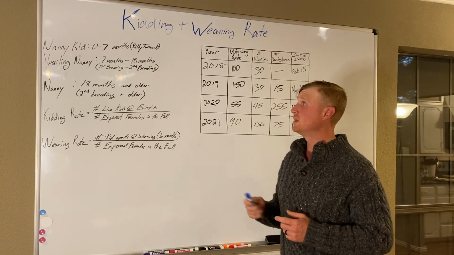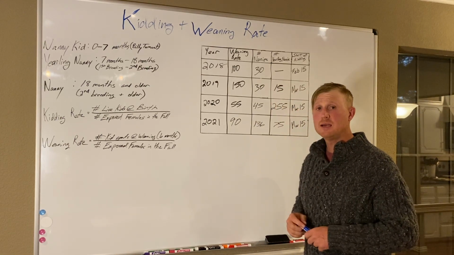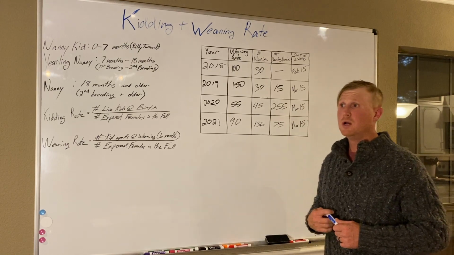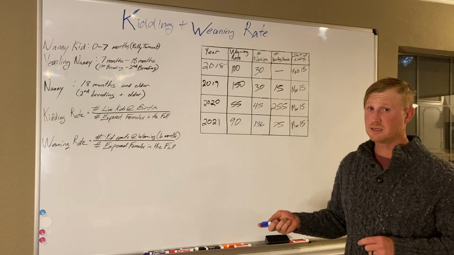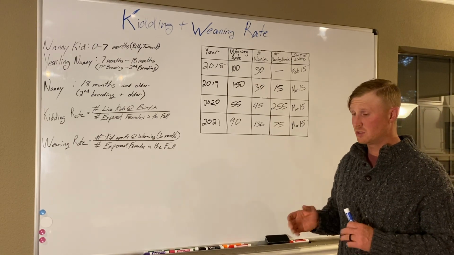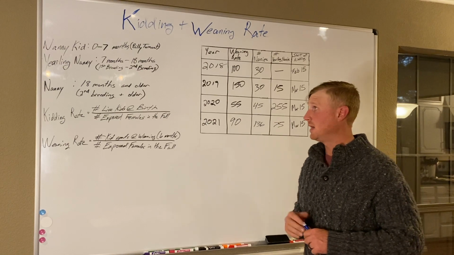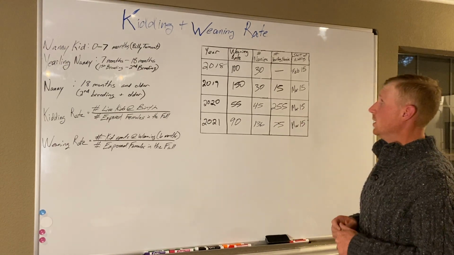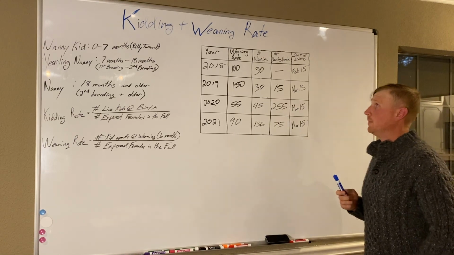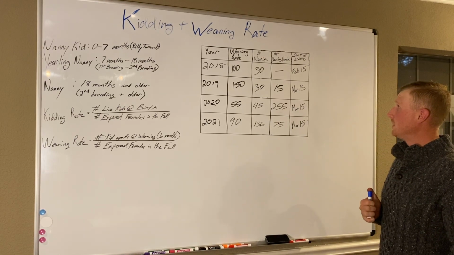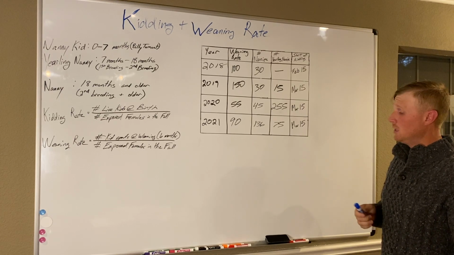The only reason all that matters is just in communicating from one person to another, well, that's a yearling nanny, or that's a nanny kid, or that's a nanny. It just gives you perspective as to where you're at in that animal's lifespan. So moving on, I made this simple chart here that just has a few metrics in it to highlight what went on for us.